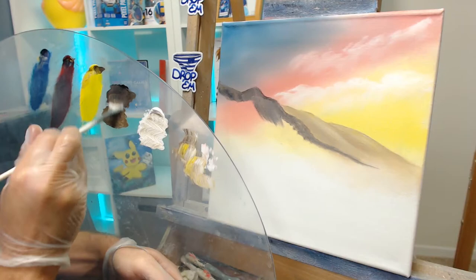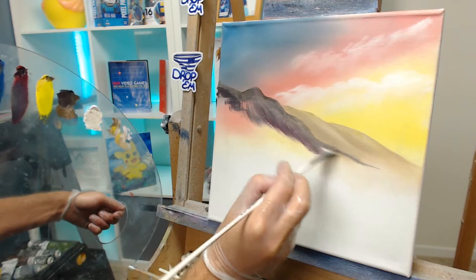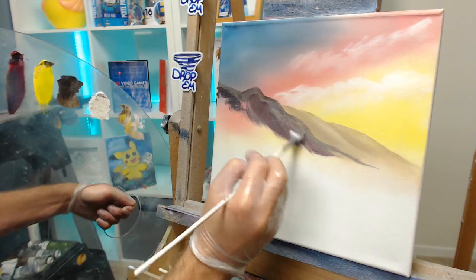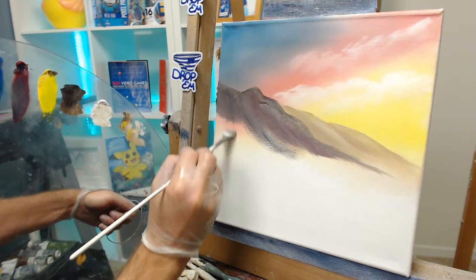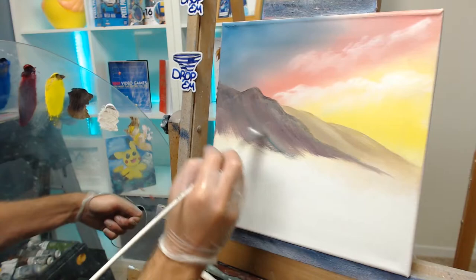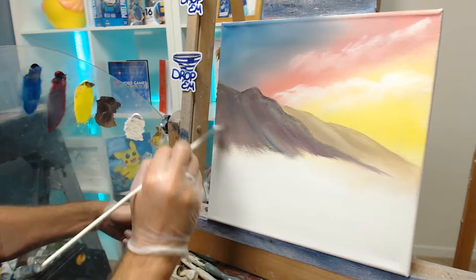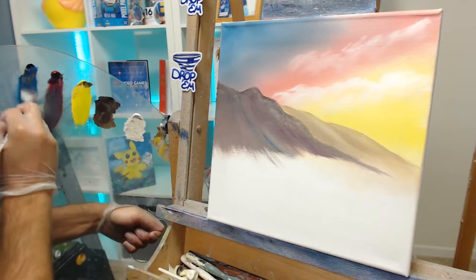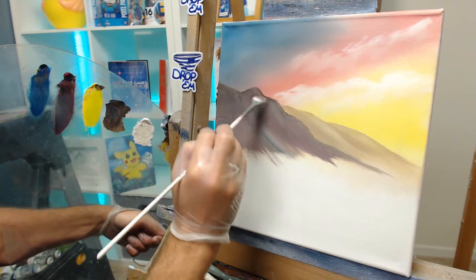Get a little more of our brown on our brush. Let all these colors play. That's what makes it all nice and fun here. Block in more of this. And start pulling this a little more down because I'm gonna add a little more cliffside on here. A little blue, a little red in certain spots. This will just add a lot of texture into here. All I'm doing is just shaping in and blocking in all of this. Just give me a general idea so I can see it.